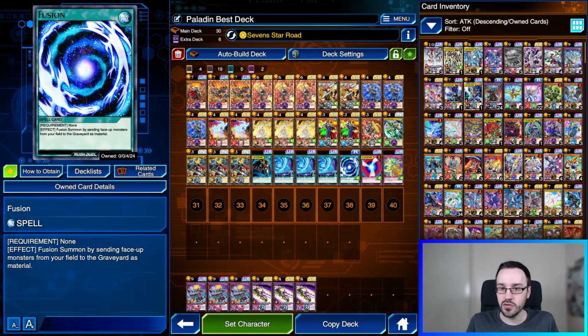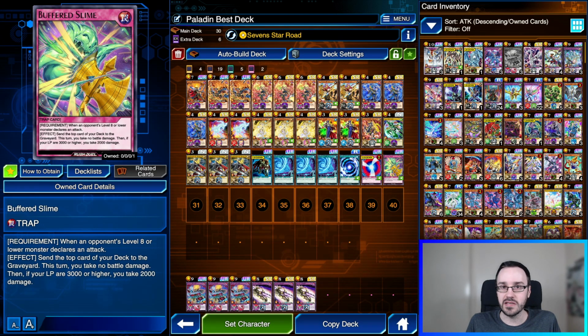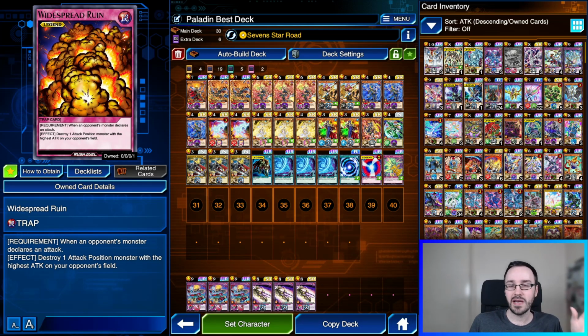We're on the 1 copy of Fusion because we only need the 1 because of the skill, and then we're on Negate Attack and Slime because these are just basically mandatory. So Negate Attack could be swapped out with Widespread.